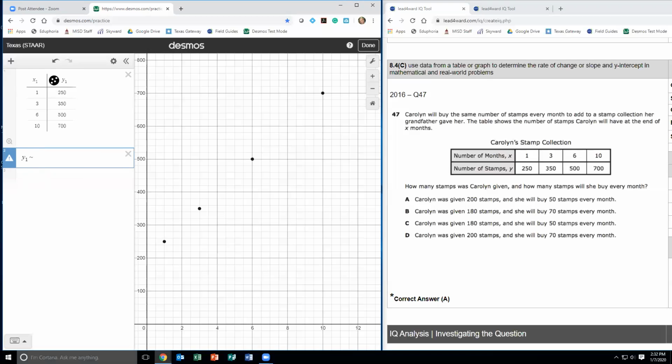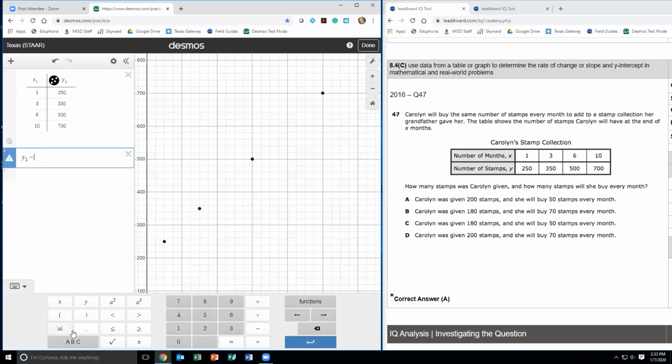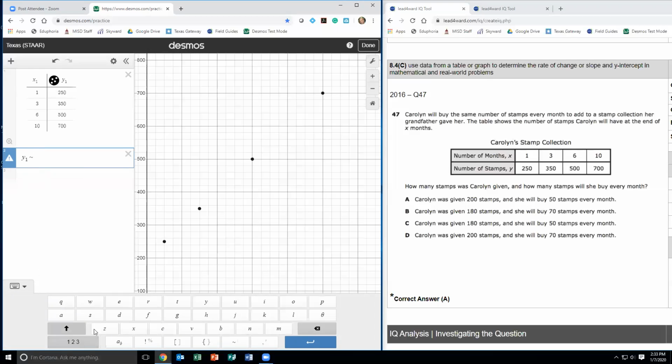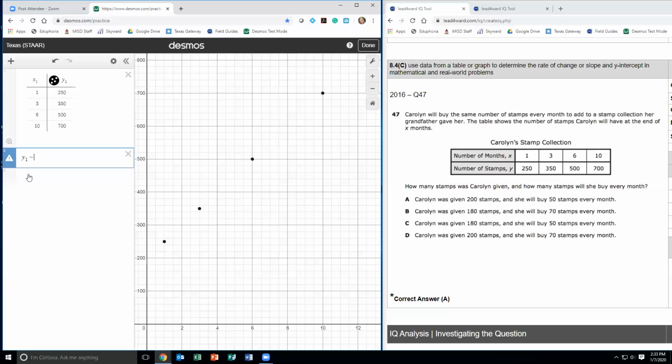Or if they don't want to do that, you can find it down here. If you open the keyboard down at the bottom, show the keyboard, you'll come down here to the ABC where they would get letters. And then it's here on the bottom row. You can see 2 over from the blue return. They have a little tilde. They could choose it there as well. So y is approximately, and then you just type it out. m for the slope, x1 plus b for the y-intercept. And here it's already done for them.